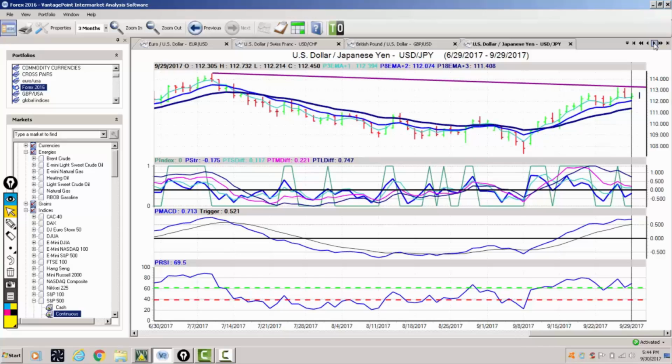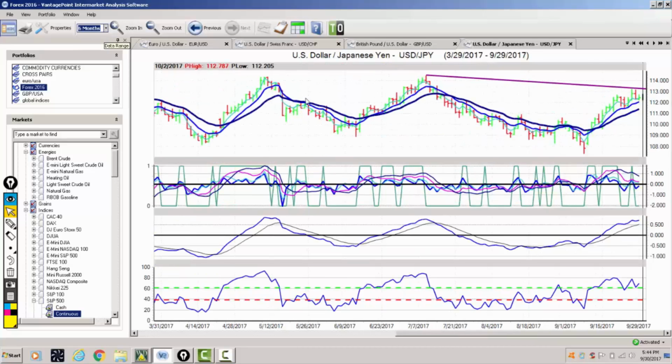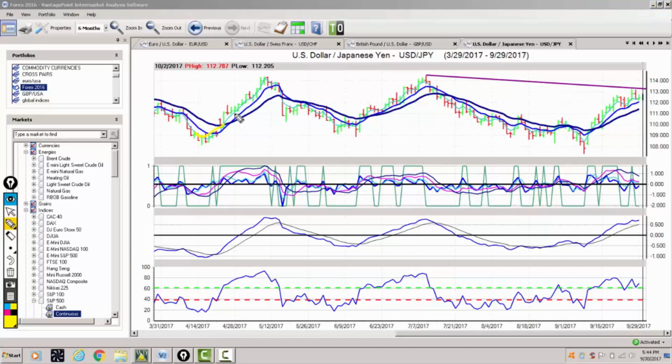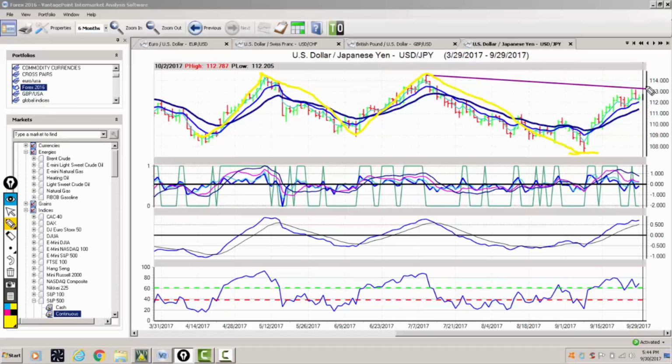Now, with the dollar yen for next week, we can see that every time, if we look at this pair over the last 6 to 9 months, it's a very repetitive formation here, and it looks like we're just repeating the same thing. We make a big move up, a big move down, then we go back up with a slightly lower high. We come back down, but we're making a lower low almost every time we come back down. And now we've topped out here around 113.50.